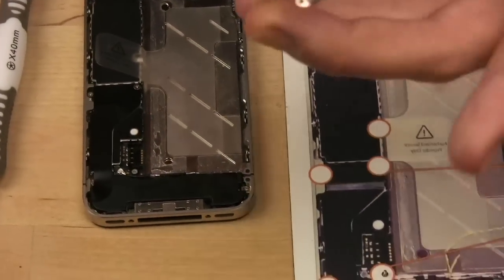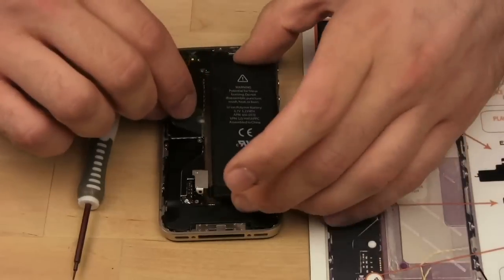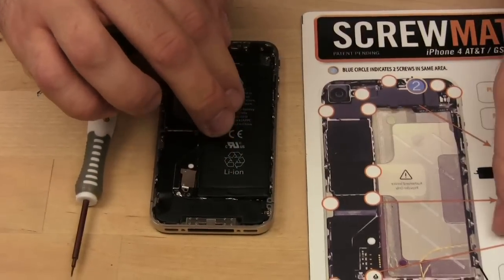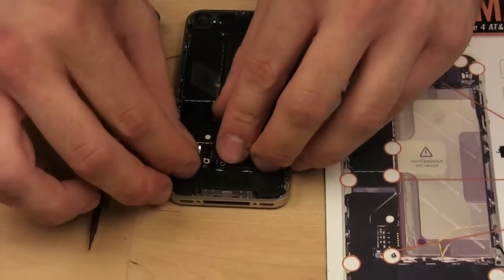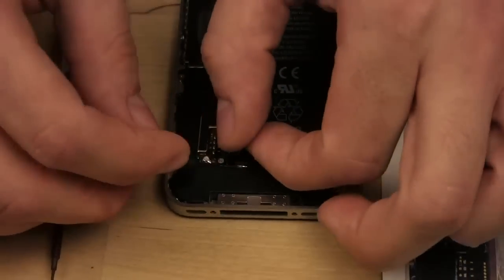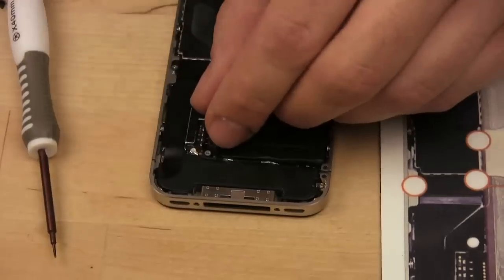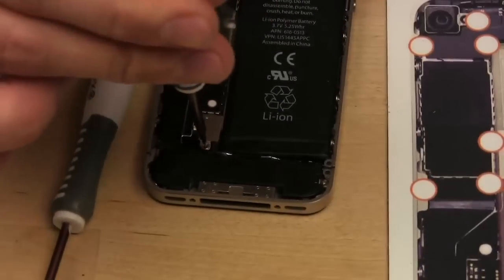Now we can place the battery back in. Just kind of mush it down so that way it sticks itself back to where it was. And this little tiny shield goes over where the screw goes in, and it goes over where the antenna connector is. This is like a little shield that protects the antenna from any interference. So it's important that you place that back in. Then you put the cable over that and you push it down so that way it's connected. And then we put the screw back in. And remember not to over tighten it.